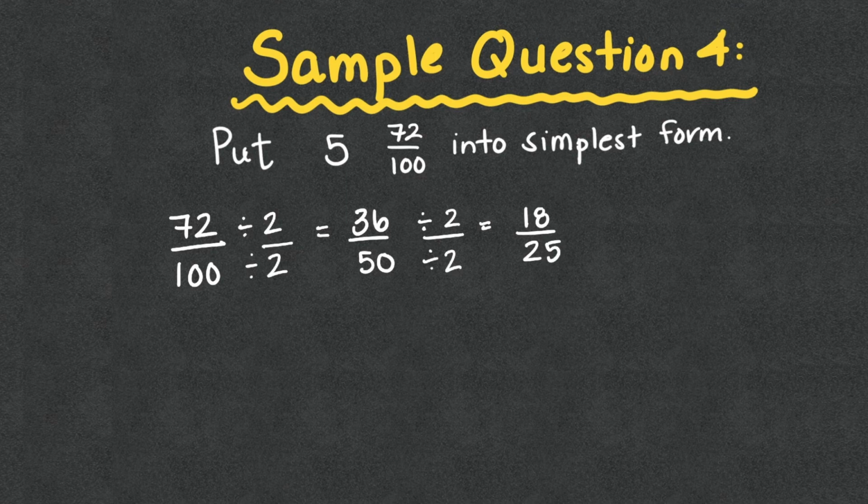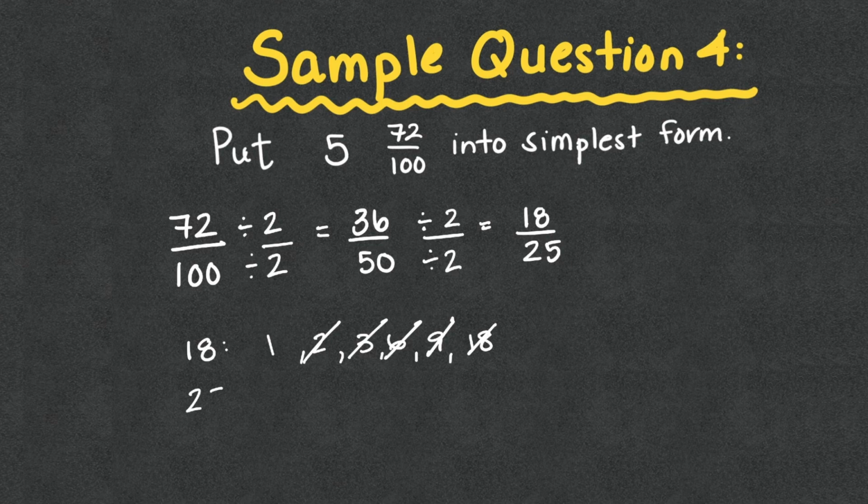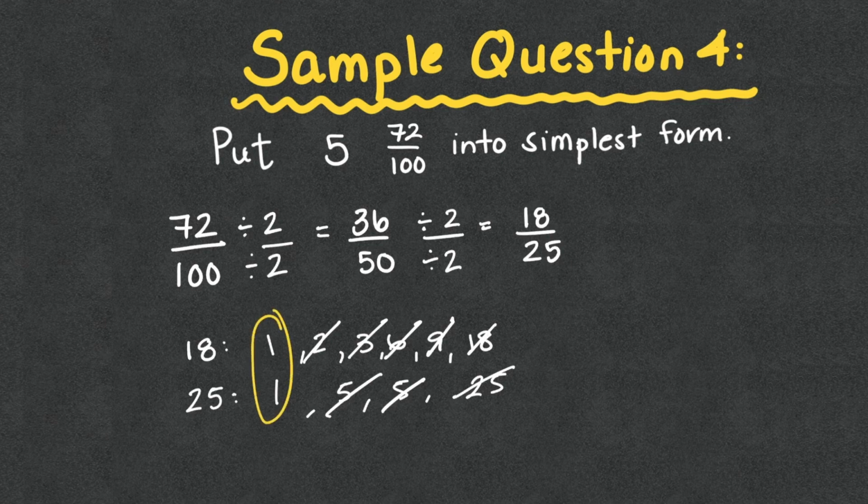Now, this may be easier for you to start to think about factors of these numbers. So if I think about factors of 18, that's 1, 18, 2 times 9, 3 times 6. Now, one quicker method is looking, does 18 go into 25? No. Does 9 go into 25? No. Does 6? No. 3? No. 2? No. So we probably have a pretty good idea that our answer is simplified, but let's prove it the way I showed to you. So we have 1 times 25, and we have 5 times 5. 25 is not a common factor, neither of these 5s. We're left with just a common factor of 1, which means we are in simplest form.